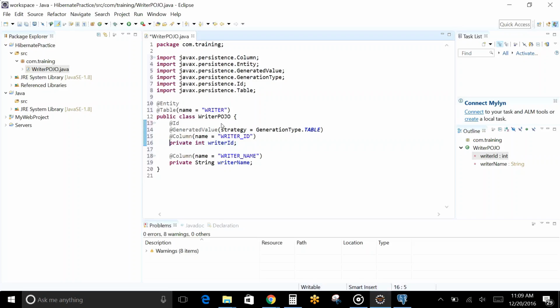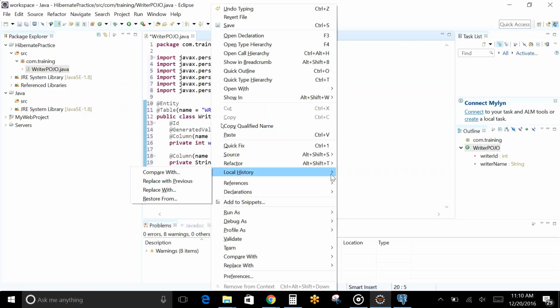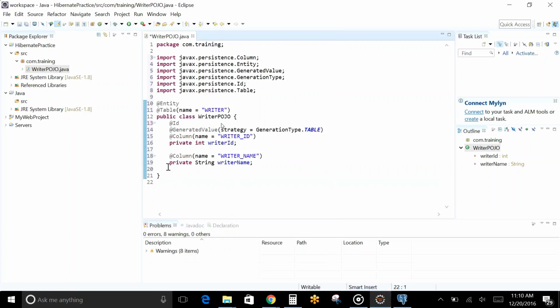Press enter after line 19 and generate the getters and setters for these two private properties. Keep the cursor at line 20.